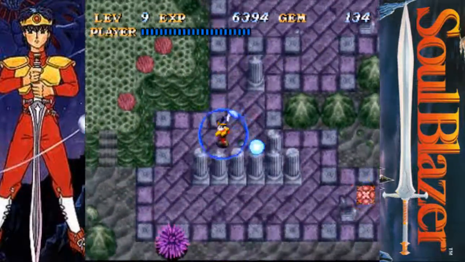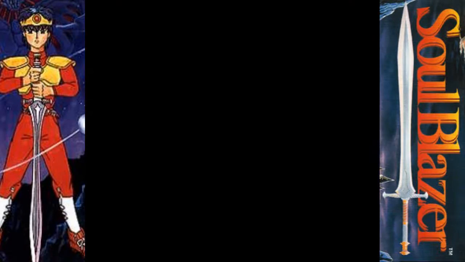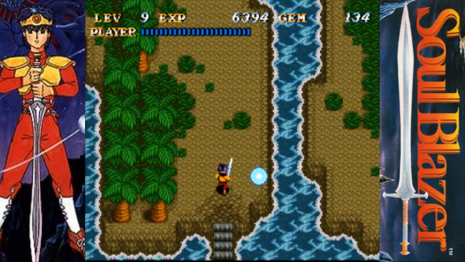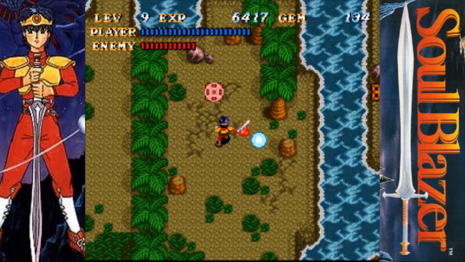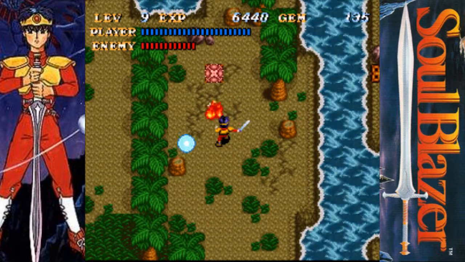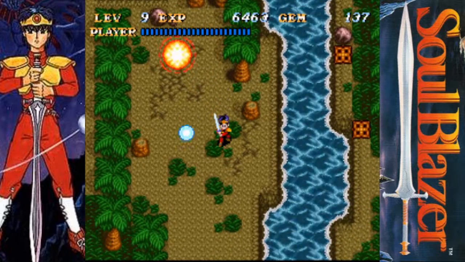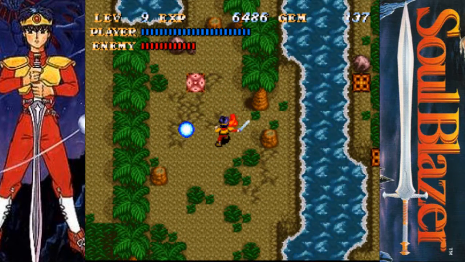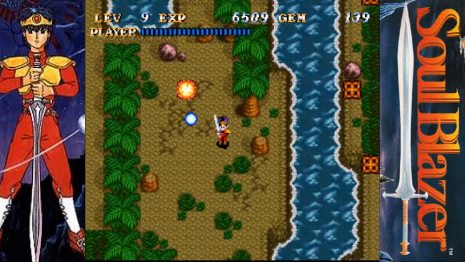So, here we are underwater. I'm just going to ignore that stuff for now, because if we come up here, we can access this last monster lair. That didn't take long. 7,600 experience to level up. More apes! I must crush more apes with my mighty, mighty sword.